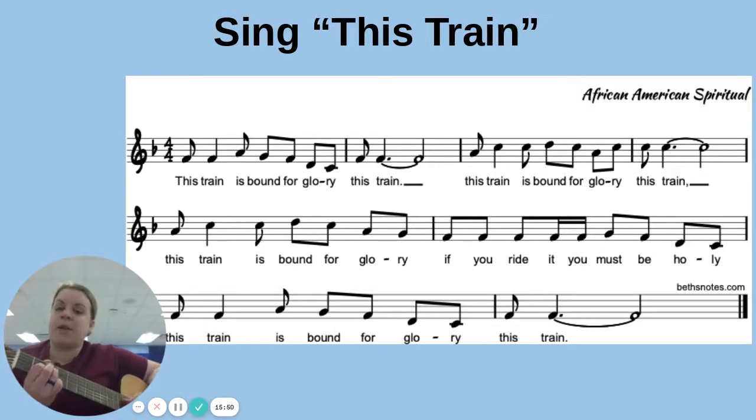Sounds like this. This train is bound for glory. This train is bound for glory. This train is bound for glory. If you ride it, you must be holy. This train is bound for glory. This train.